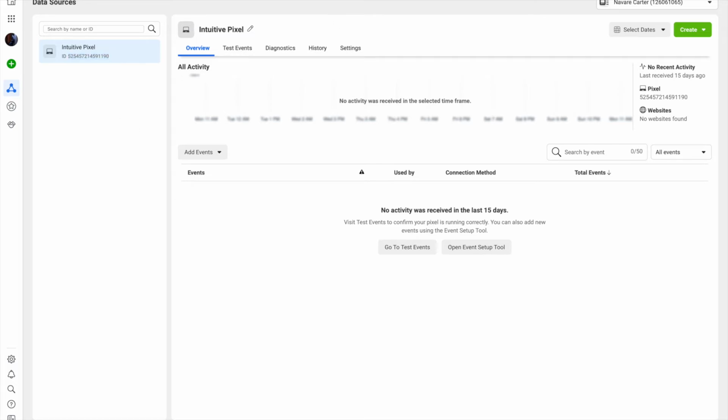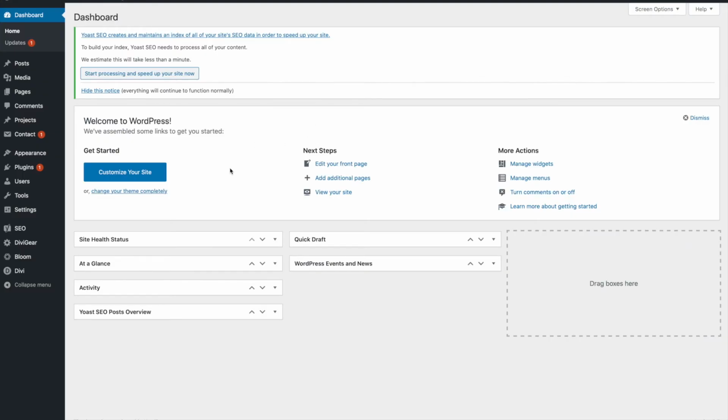And with this number, since we already have ours downloaded, you're going to take that number, right, and we're going to go to our WordPress website. Now again, this varies depending on what platform your website is built on. Mine is in WordPress, so we're just going to do a quick WordPress tutorial for today of how to install a Facebook pixel. But if your site is on WordPress, you can do the exact same thing I'm doing right now. And so once you're at your dashboard, you want to go down to your plugins.